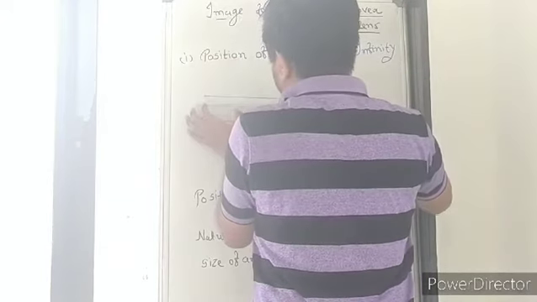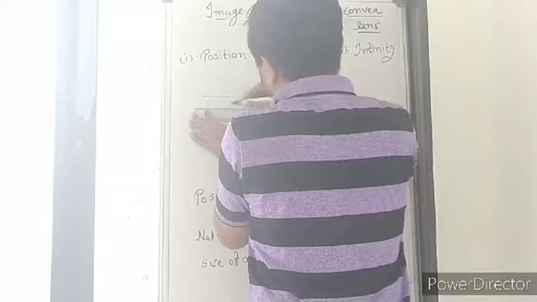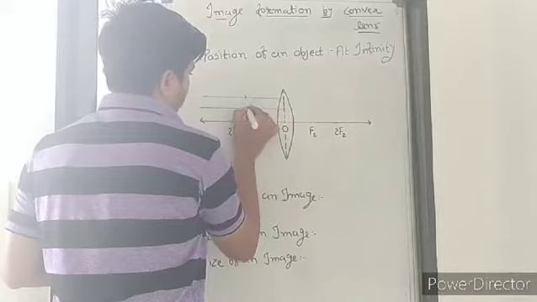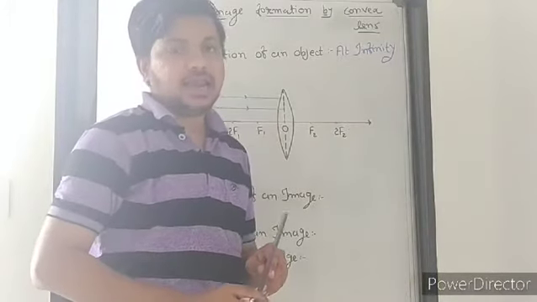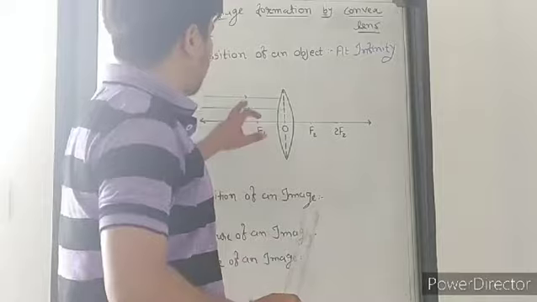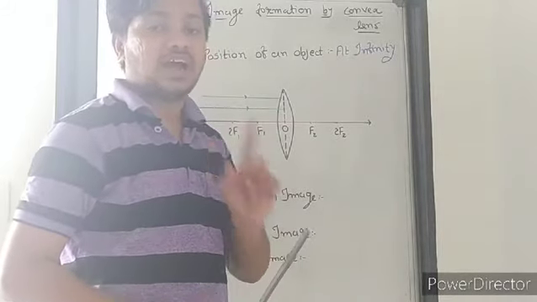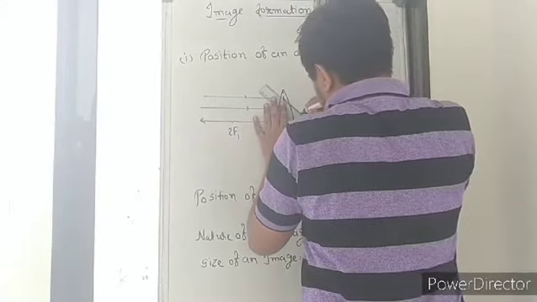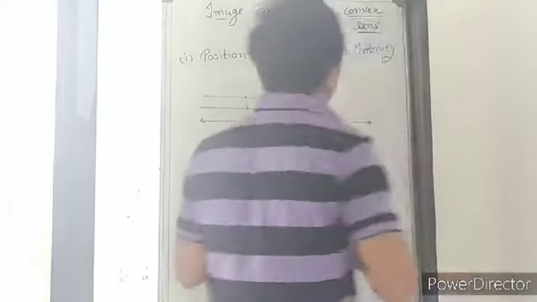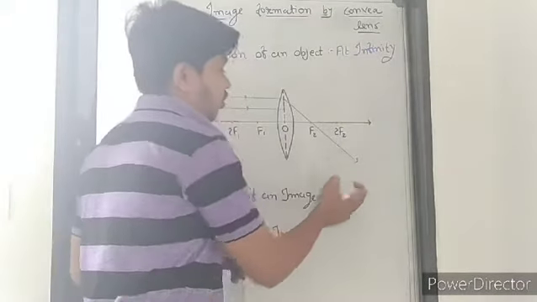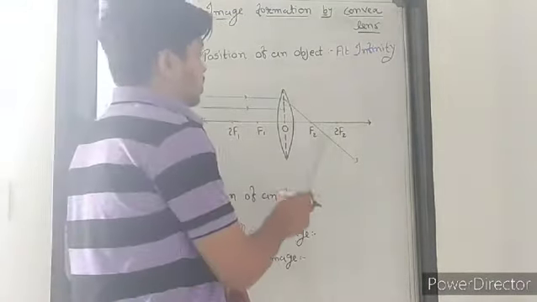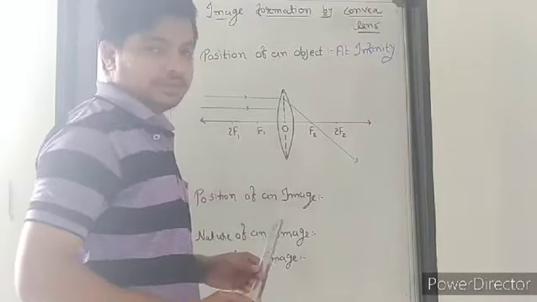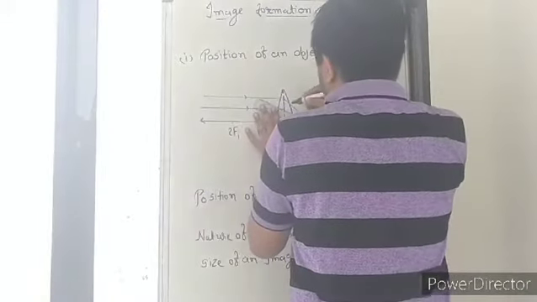First ray, and here is the second ray. Both rays are parallel to the principal axis, and as I have said, if the ray is parallel to the principal axis, after refraction it passes through the principal focus. It uses refraction, not reflection. So it just passes through F. Another ray is also parallel to the principal axis, so it will also pass through F.